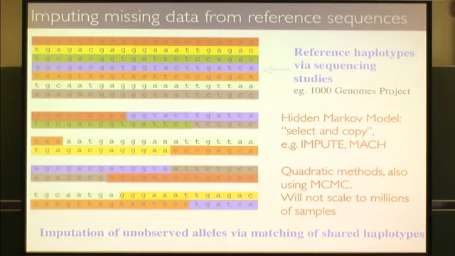There's a program Impute and Mac. Actually, Daniel's been involved in these things. Other people in the room probably. But they aren't that fast either. They're quadratic methods. They use MCMC typically. They take thousands. In fact, they're now the dominant use of computers at the Sanger Institute, no longer the matching algorithms, which are very fast and computationally fast.